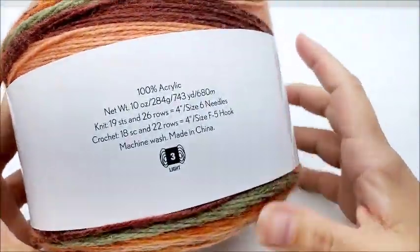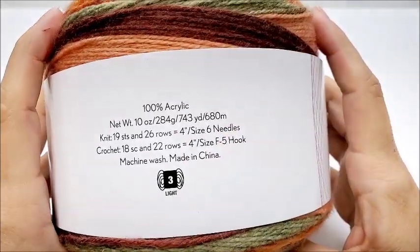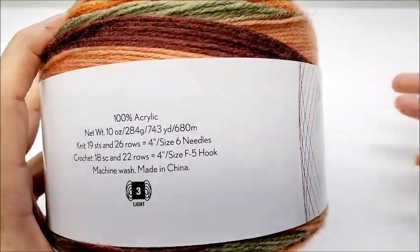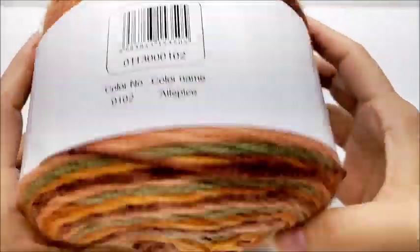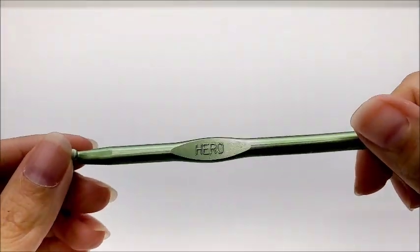But you can always make your poncho bigger, and you might need more yarn than what I say. But about 1,500 yards for how I made it. The color I am using is called Allspice. And then I'm going to be using a size J, which is a 6mm crochet hook.